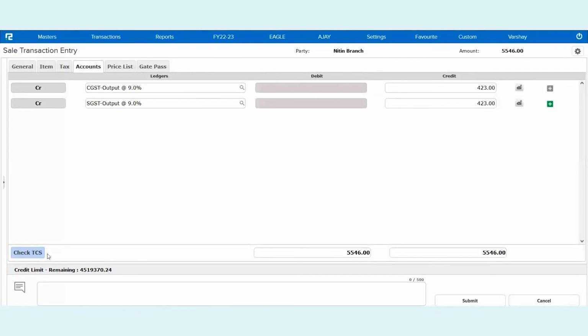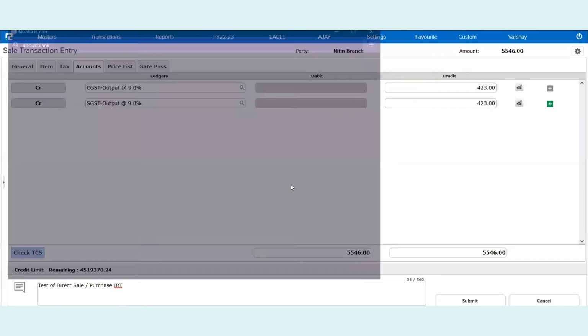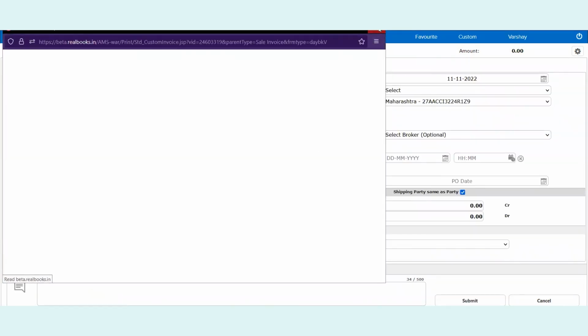And compute tax. Let's give the narration for better identification. Test for direct sale purchase IBT. And click on submit. Okay, so the entry got posted successfully.